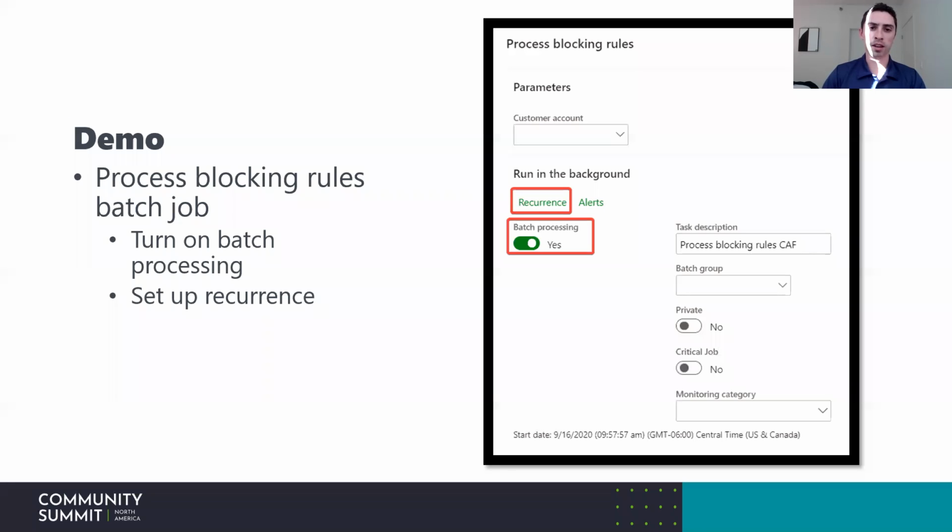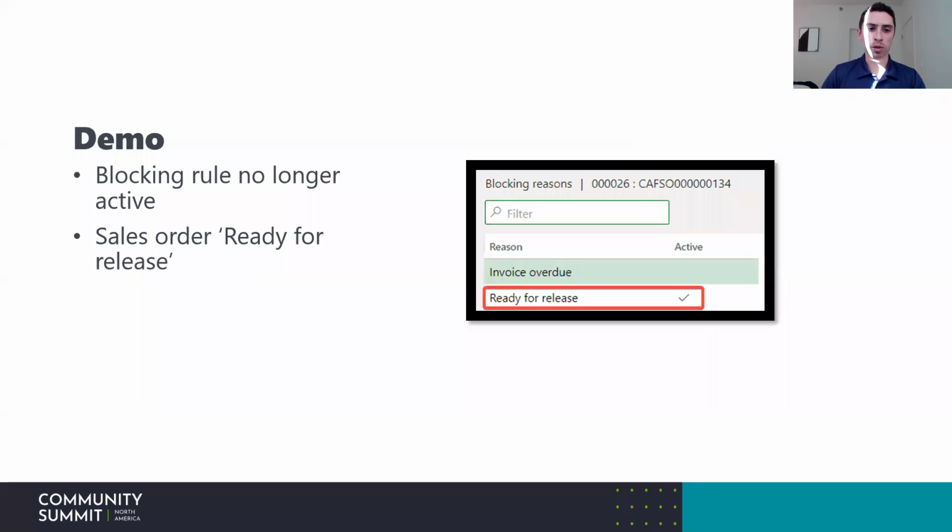And this is just a step that we felt more comfortable with automation-wise, to not have the person in charge of releasing those sales orders from the credit management hold list, and letting it go to D365 just naturally as the day progresses of collecting on past due invoices or possibly increasing credit limits, whatever it is, right? That would remove the blocking rule for that sales order. That would release it. So what does that look like when we release a sales order?